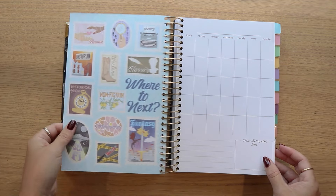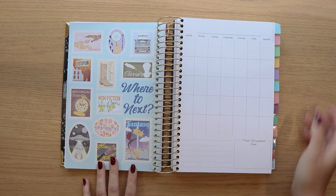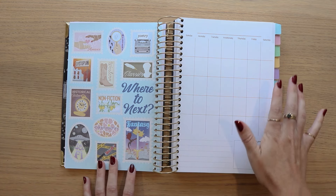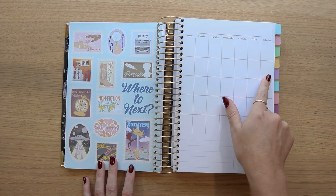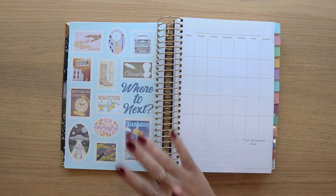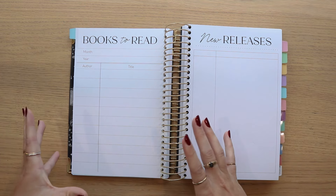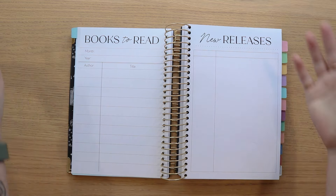This is what a typical month looks like in the undated version. You will have artwork on the side and a tab without a month on it. You'll have a one-page calendar with no month and no date, so you can add all of that information yourself. Previously there was a little round bubble at the top right for a number, but I removed that — some people wanted dates on the left side, so now you can choose wherever the numbers go. On the books to read page, because this is an undated planner, I kept the year field so you can track across multiple years.